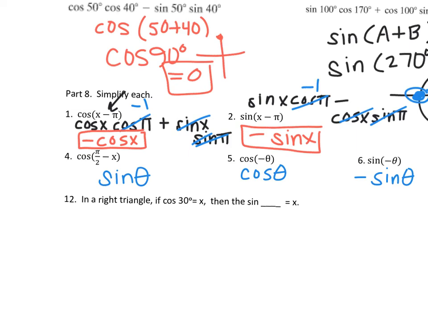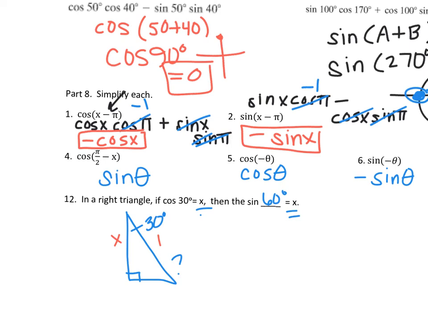So in a right triangle, if the cosine of 30 equals x, then the sine of 60 equals x, because this is using a cofunction identity. If these two have the same ratios, then their angles need to be complementary. And I can do that with a diagram too. Let's do it with a diagram and show. Okay, so if this is my 30 degree angle, and I don't know what this is, it's in a right triangle. But I know that the ratio for cosine is x. So let's put in the adjacent is x and the hypotenuse is 1.